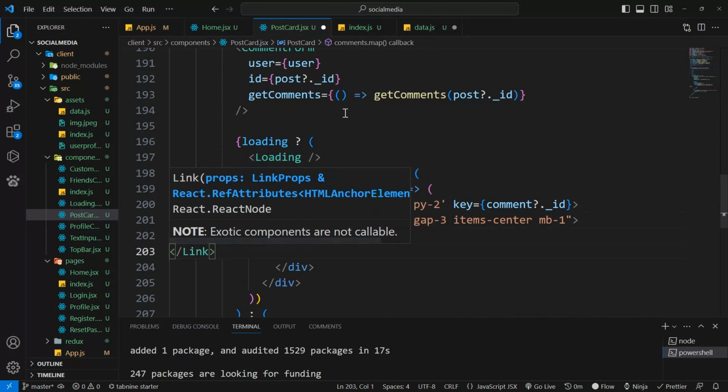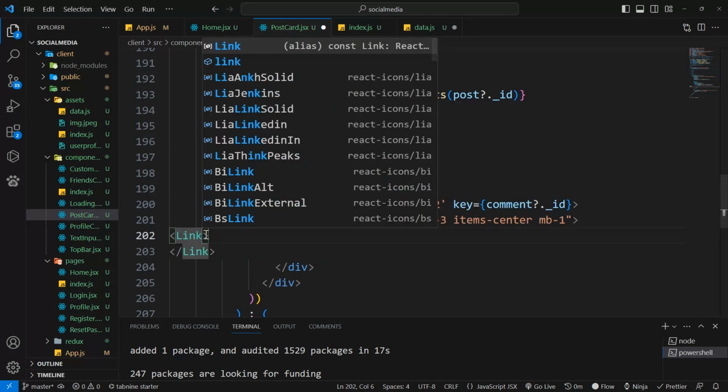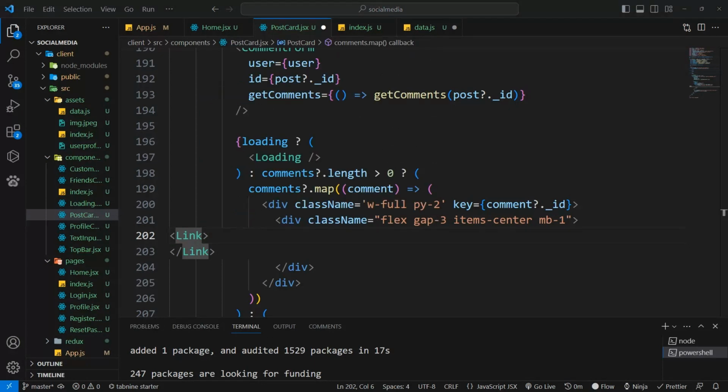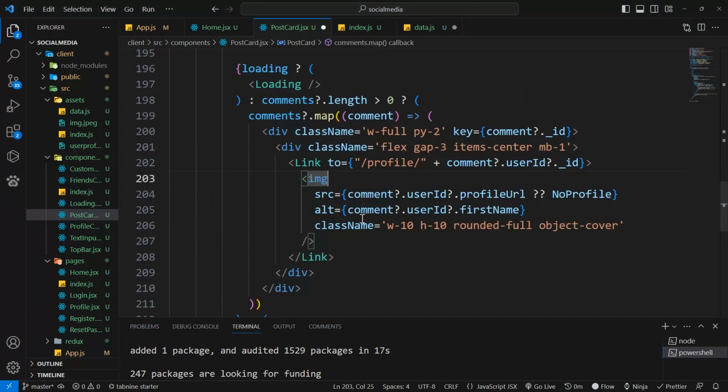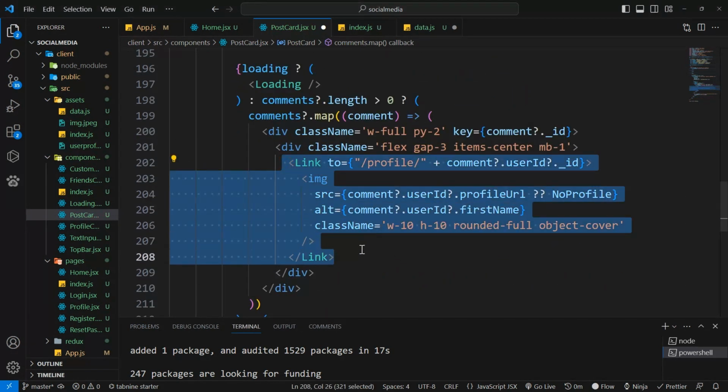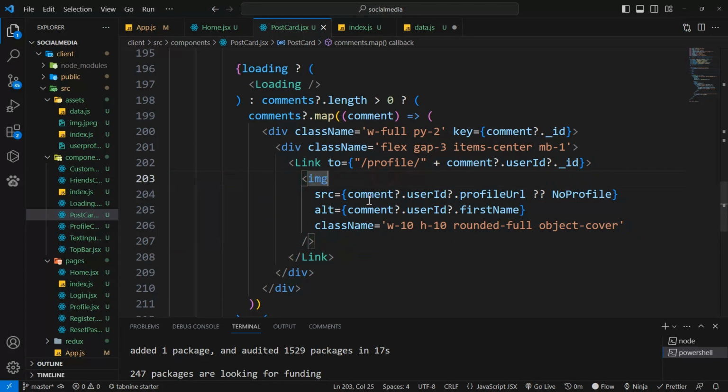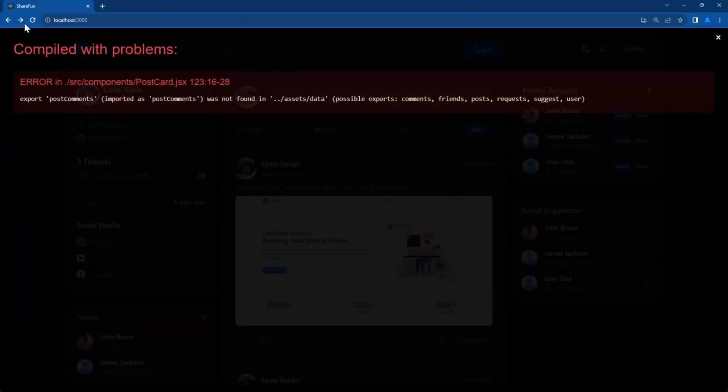Then we'll wrap it in a link like we have been doing. So we'll have our image pointing to the profile page, and the comment also contains the user ID, which contains the user information.